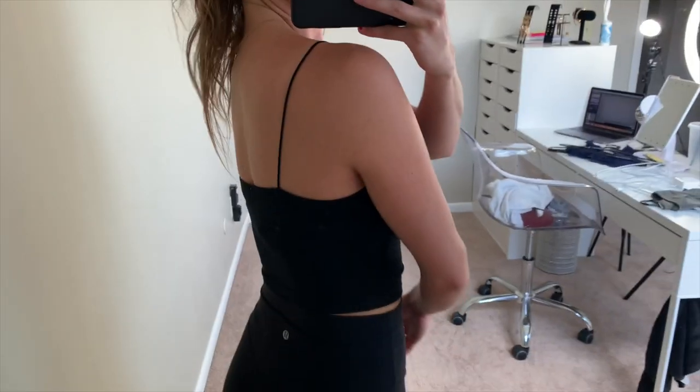You can honestly dress these up if you would like — wear it with a pair of jeans, some heels, some jewelry, do your hair, do your makeup, and it looks so dang cute. Or you can dress it down and wear it with leggings, sweatpants, sweatshorts, whatever you're feeling. You can wear these with anything — that's what I love about universal tops. I've wanted a tank top like this for a while just because I see it everywhere on Instagram, on girls walking in the mall, just everywhere.